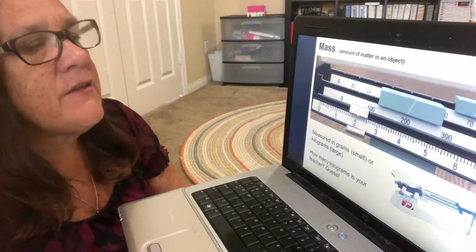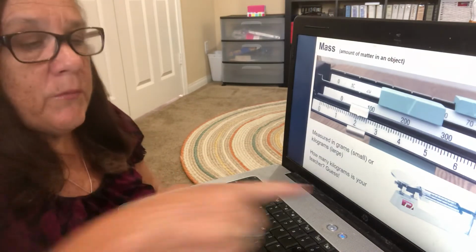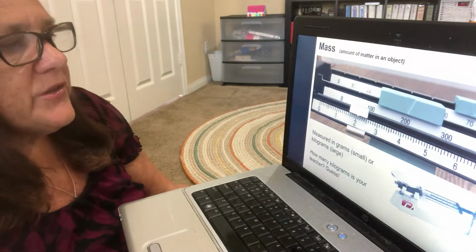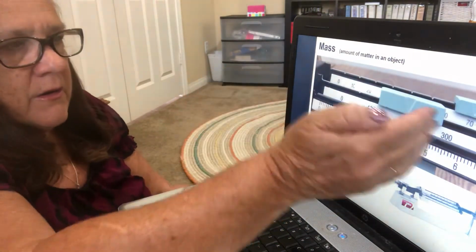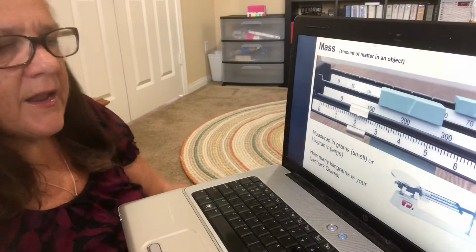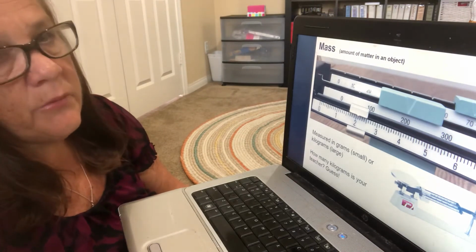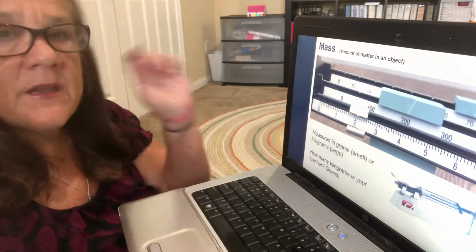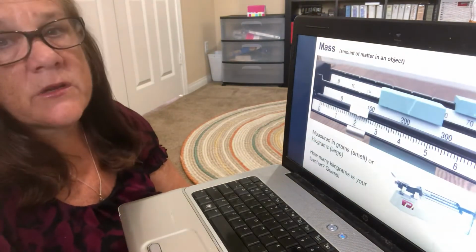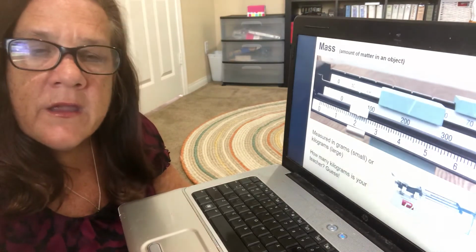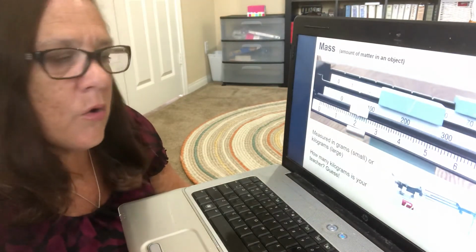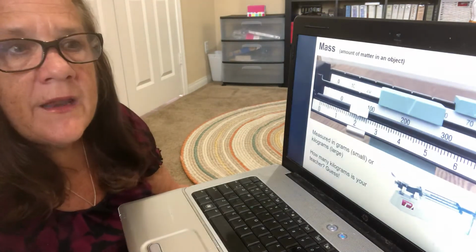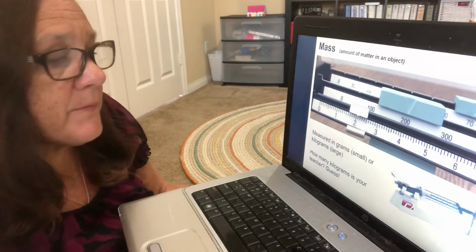Next is mass, and if you've worked in a lab at all, this is called a triple beam balance. And the reason it's called triple beam is it's got 3 beams. And so we always start with our bars all the way to the end, 0, 0, 0. And these are pretty fun to use. Now, if it's really small, we measure it in grams. If it's bigger, we measure it in kilograms. So grams is small, maybe you've heard of it with medicine. And then kilograms is large, like the man weighed 102 kilograms.